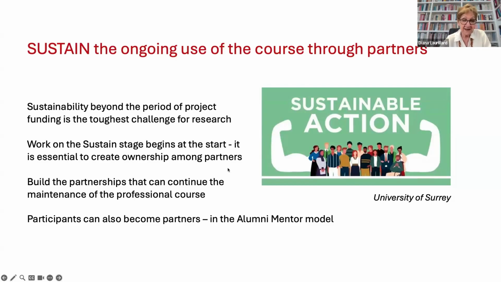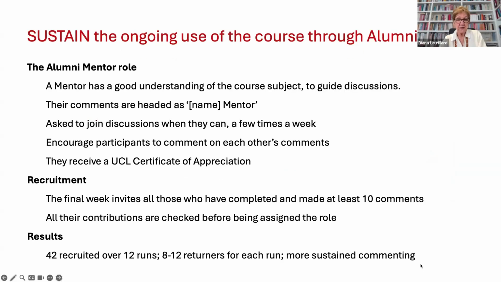And work on the sustain stage begins at the start of the whole process when we're engaging with people. We want them to be able to create ownership among the partners, and that's how we manage to keep in touch. Build the partnerships over the whole process of the course, and then those participants also become partners in the mentor model. So the alumni mentor model, for that to work, in case anyone's interested, it's a process of defining what it is.